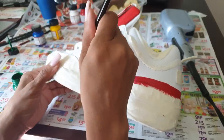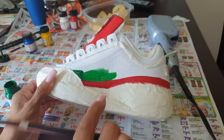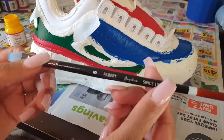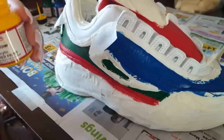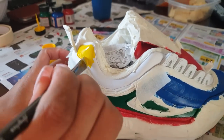Here's the green, and again, it goes on like the red, very sheer and opaque, as you can see here. So you're gonna need a few coats. You wanna dry again after each coat. Don't worry about little mistakes, because as you paint the next layer, you can always fix that. This paint is really good for covering up the last one.